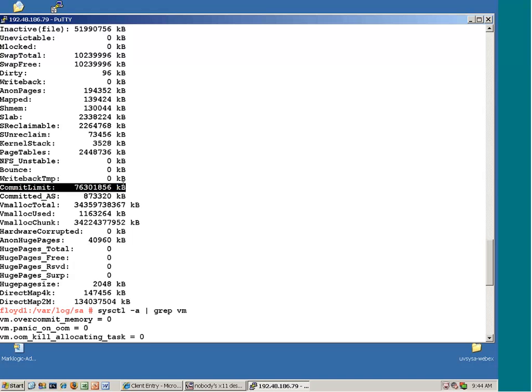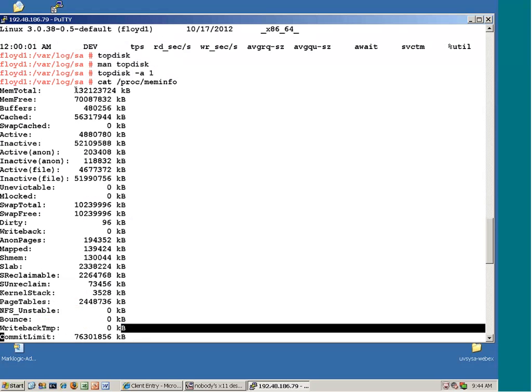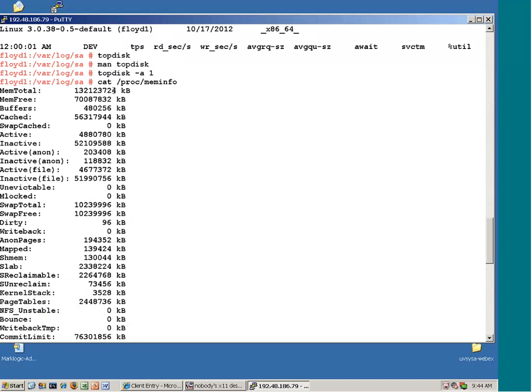Now, by default, it's half of the physical memory plus swap. So if I take my physical memory, which is, let's just say, 132, 66 gig is half of that, plus the swap of 10 gig gives me about 76 gig, and that's what I have here.